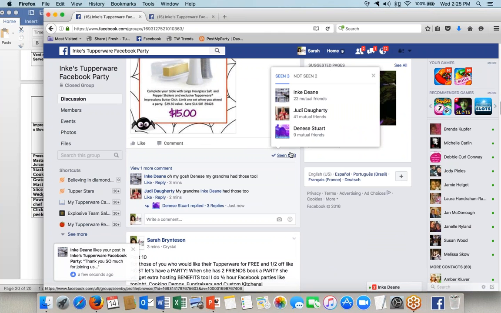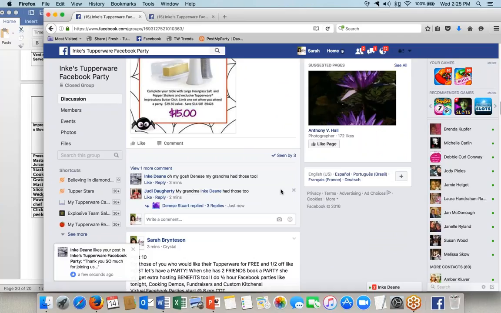Very good. Here's one: is there a reason you do not pin the catalog? The main reason is because of mobile Facebook. In the mobile Facebook app, the pinned albums do not actually show up unless they click on the little bar at the top that says view the pinned album or whatever the pinned post is. I have found it's actually easier for people to find if they request it to just tag them in it. Okay, very good.